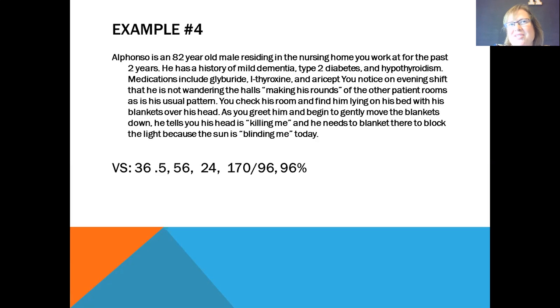Alfonso is a very charming gentleman who makes the rounds in the afternoon. And you notice on your evening shift that he's not wandering the hall, visiting the other patients and doing those rounds that he usually does. So you decide to go in and check on him. And when you go into his room, you find him lying in bed with the blankets up over his head. And Alfonso, as you walk in and begin to move the blankets back, tells you, please don't. My head is killing me. And he needs the blankets there because the sun is blinding me today.